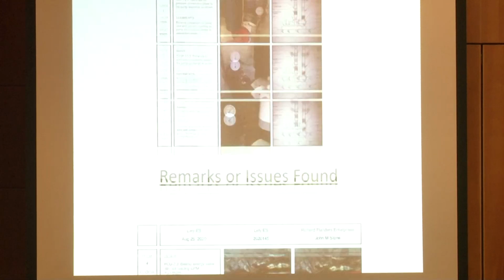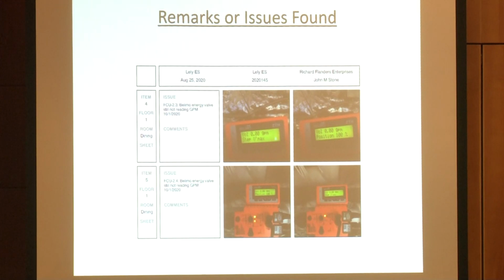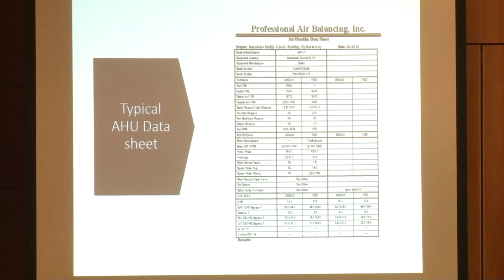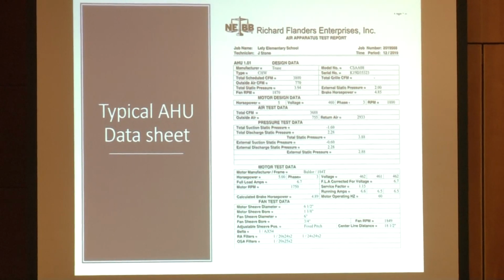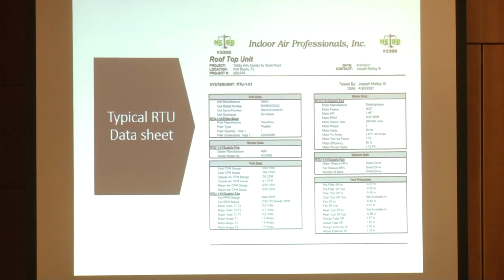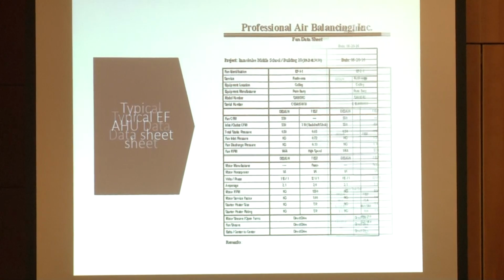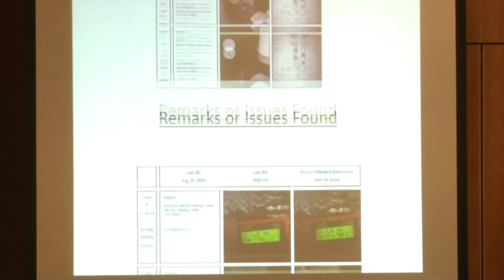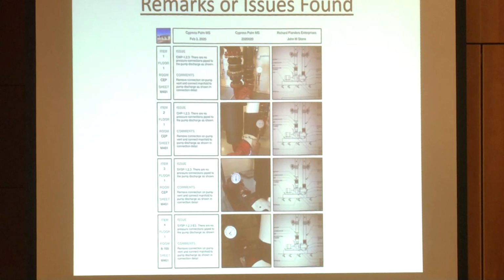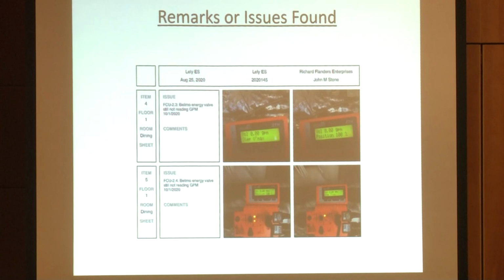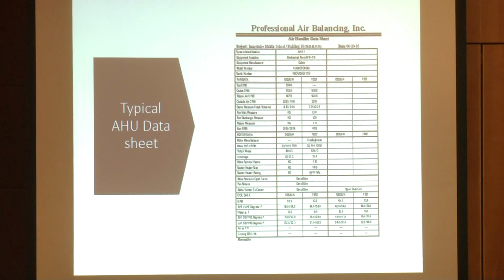But again, you have to pay for that software. A lot of companies don't want to pay for it. So if you have a software system that'll do it, fine. If you don't, then you still have to put together the TAB report. And the TAB report is most important. Make sure that you have a section on deficiencies and how things are working and not working. You're going to show the deficiencies and show that they've been fixed, but it's good to know that there were deficiencies and that you document them getting fixed.